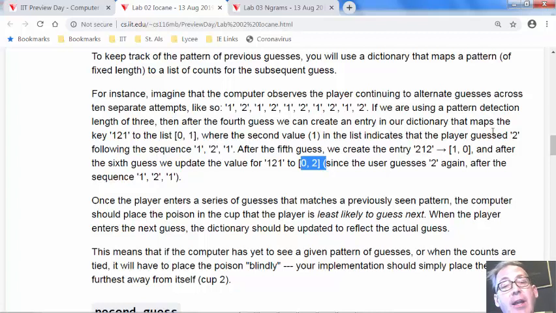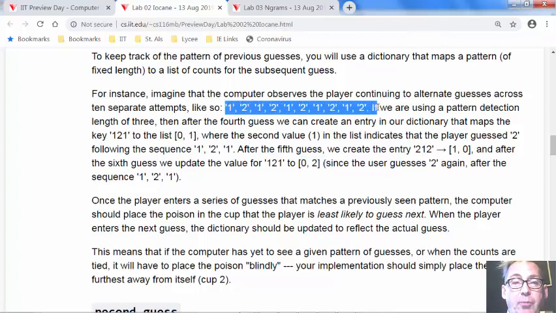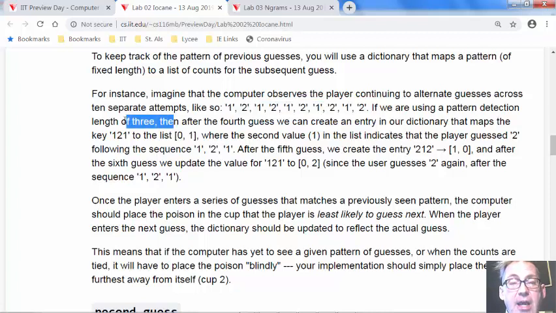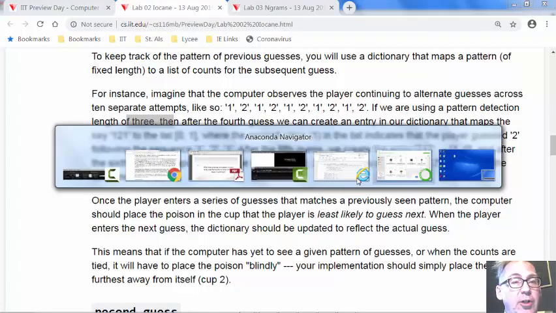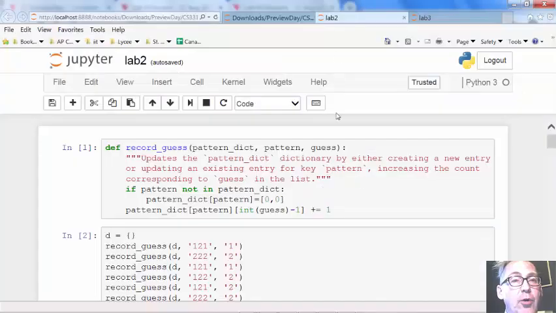You could change that. You could say, oh, I think the pattern's longer than three. I'm going to do 5 previous plays to predict the next. So can we write a program that's going to basically, over a series of where did the person put the poison, and maybe we're just doing a pattern detection of 3, count how many times, what was the next result, and then eventually we can just go look up. We have enough results, we can look up where's the least likely place it should go, and that's where I'm going to put it. Okay, so let's take a look at the actual code here.